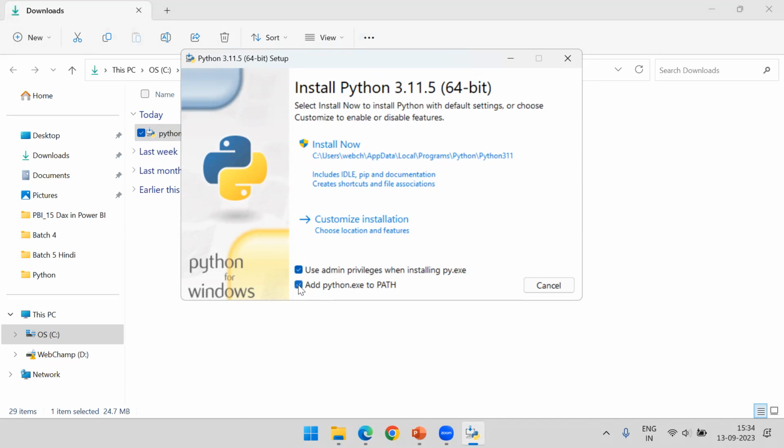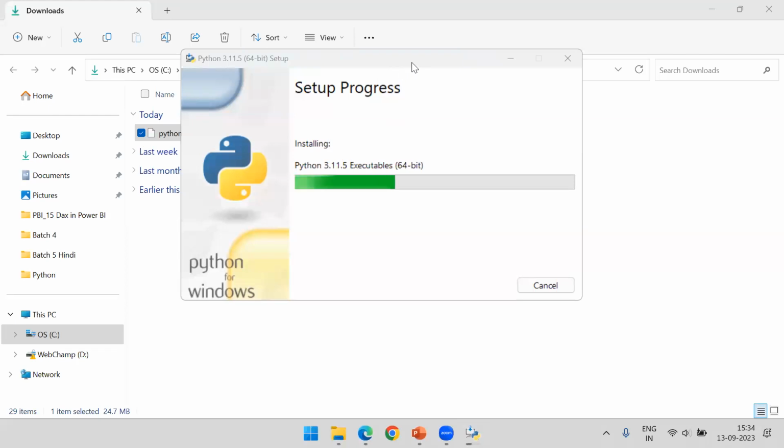This will add the Python path into the environment variable of your system, so that you will be able to use Python from anywhere. Then you click install. Automatically it will install pip and everything. Now pip is configured in this setup, so you need not go anywhere to run this file.